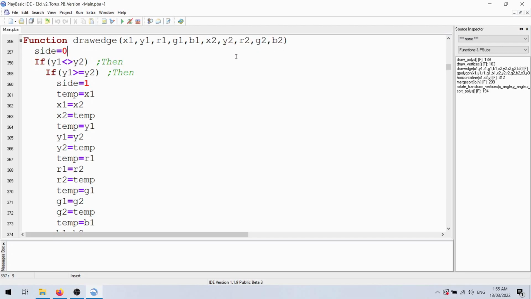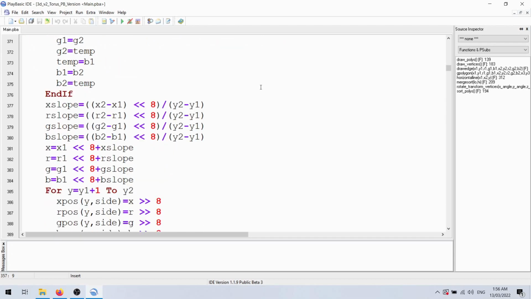These are to draw down the edge of the polygons as it's being scan converted. In other words, when we have a triangle, we work out what's the top point, and we work out what edges we need to draw, and we draw ideally from the top to the bottom. You can actually draw in any order you like, as long as you end up with a bunch of lists, a bunch of spans that represent the shape.